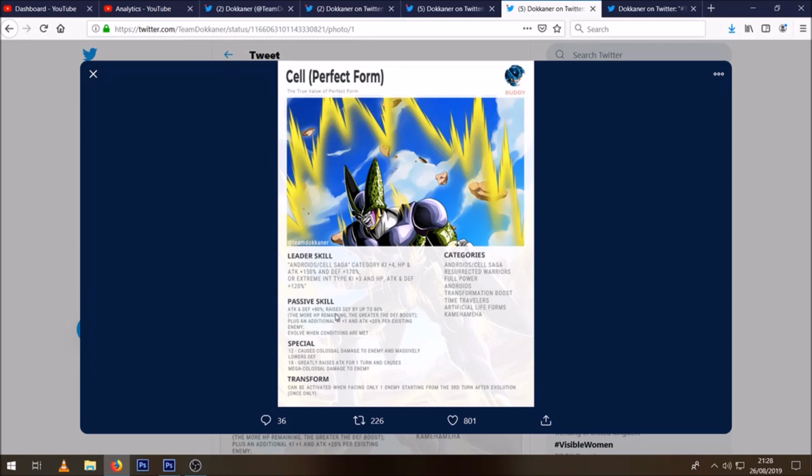Yeah, so on the first turn, when you're on 100% HP, he gets that on top. So he's going to have 160%. That's actually very good. So he's actually very defensive straight away. He doesn't need to attack first, which is very useful, especially for things like Super Battle Road. Then he gets an additional key +1 and attack 20% per existing enemy.